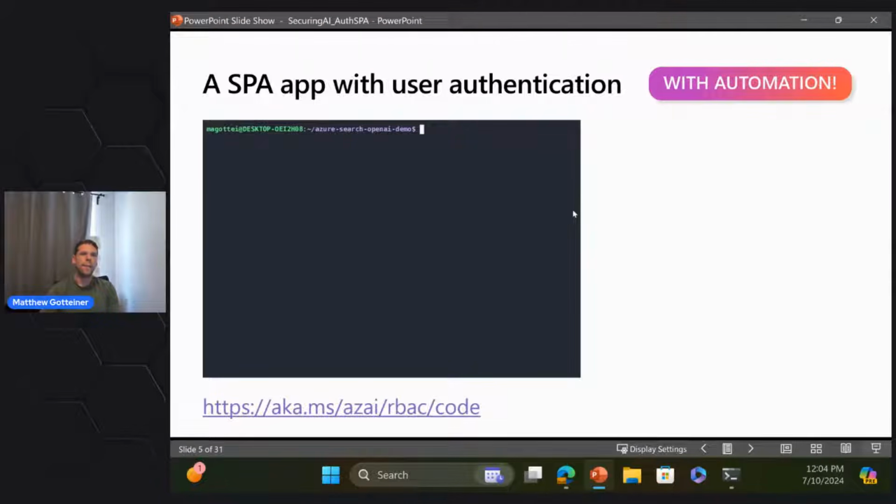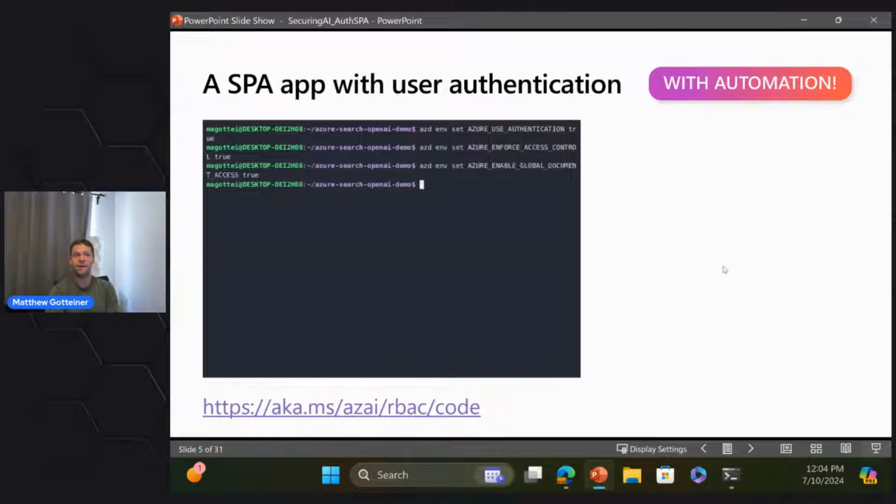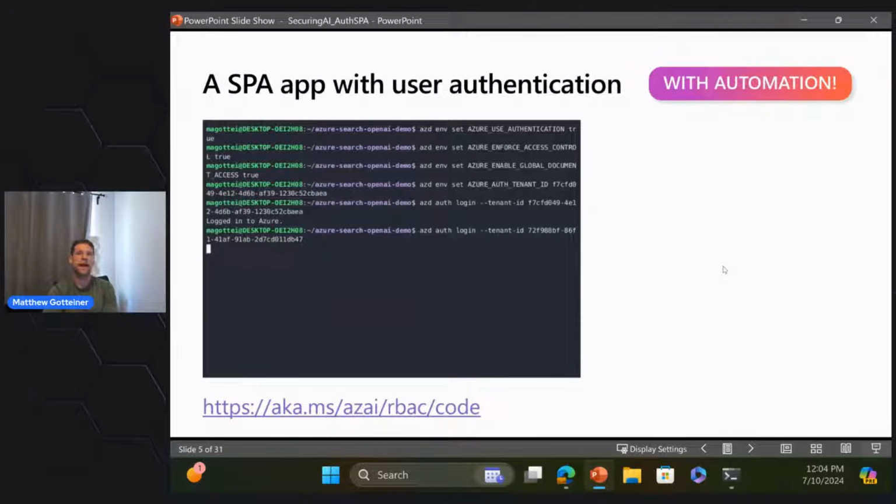So a lot of our demos, it's always good when you can actually set it up yourself. So I'm going to be playing a video that's a bit sped up that shows you that you can use the Azure Developer CLI to provision the example I just showed you very easily online with very little work. So I'm just going to be explaining these environment variables. Basically, there's lots of customization you can do in our sample as to how the authorization behaves. Going over a couple of these while this is running.